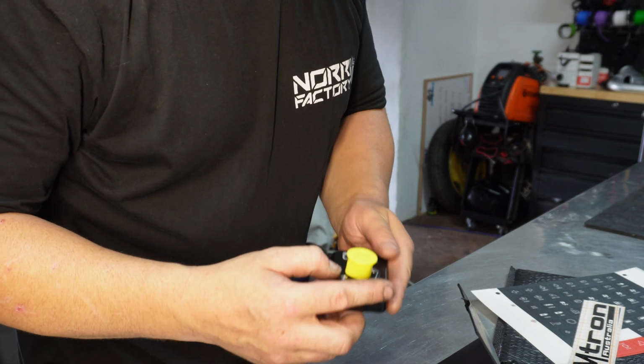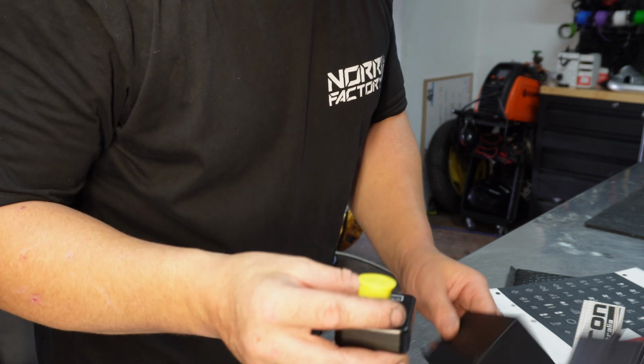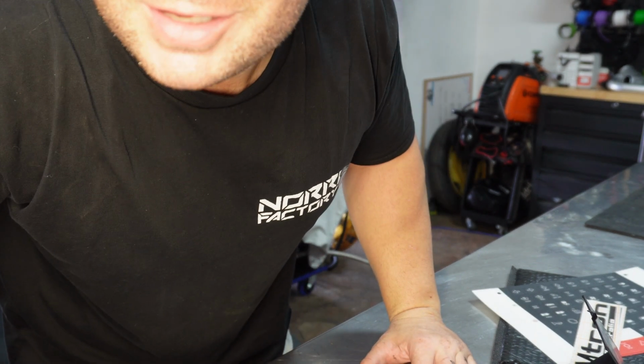Oh, what the fuck is that? Yeah, that's the thermocoupler ETC8M. Cool. Well, there you have it, guys. Let's go over this and check it out.